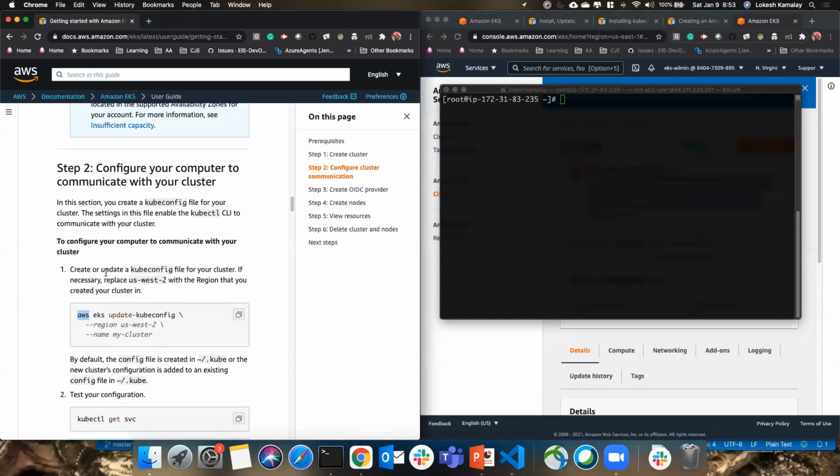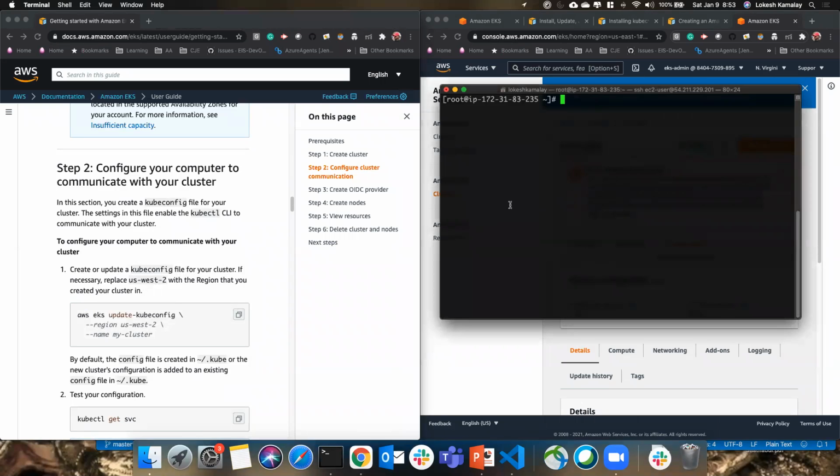They say create or update kubeconfig file. If necessary, replace your US East 2. But we are actually using US East 1. Ours is US East 1. Sorry.